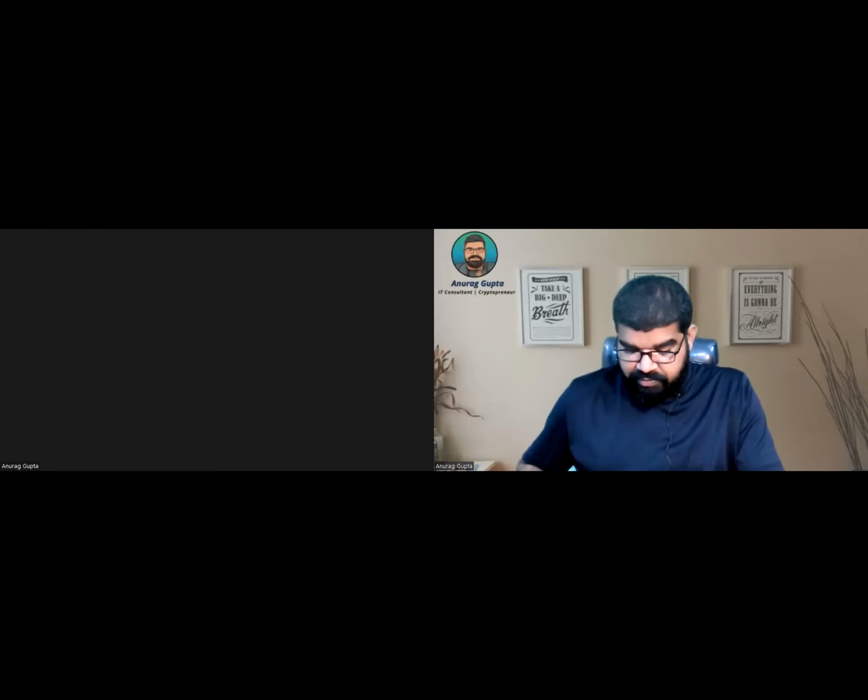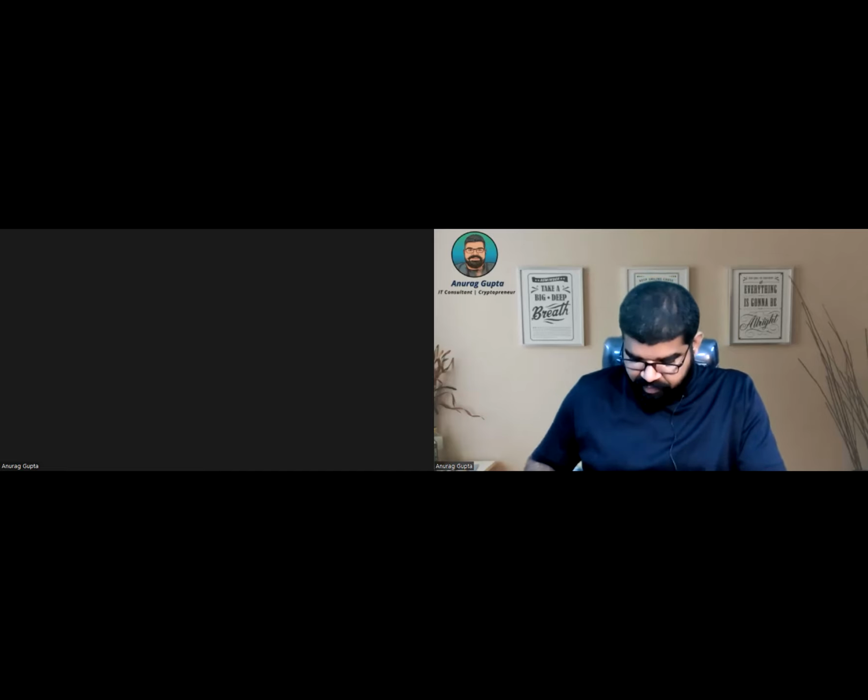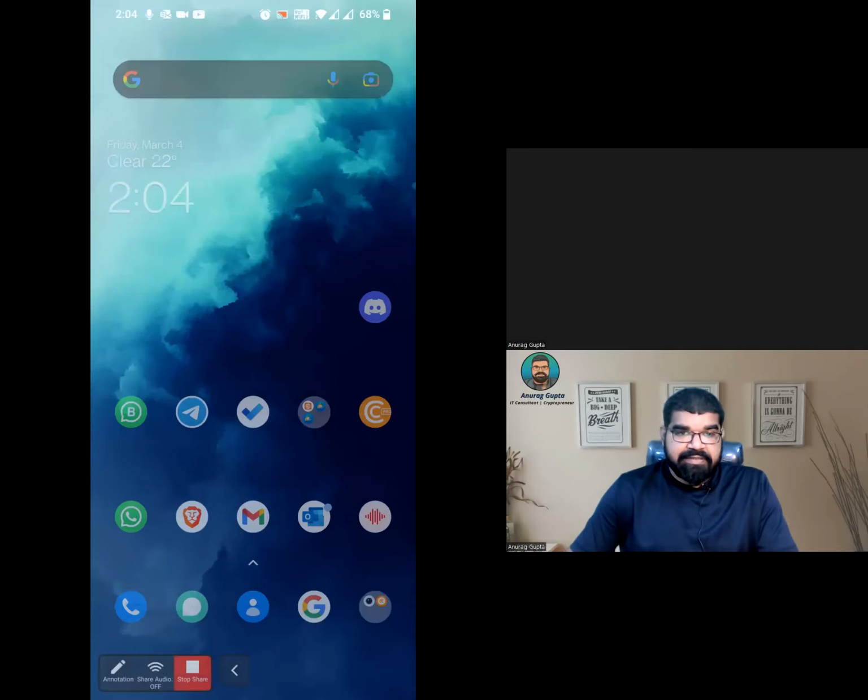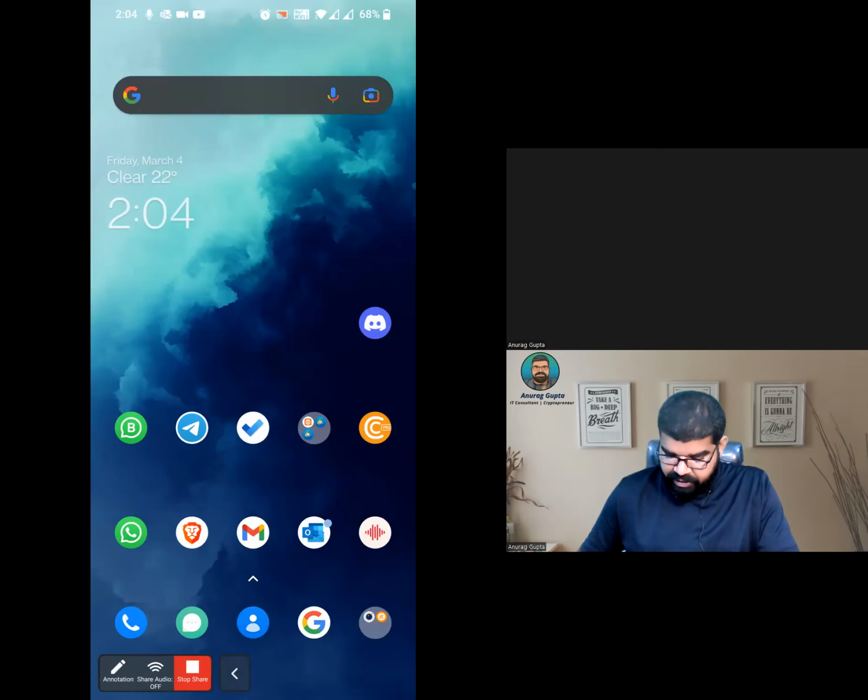Now I'm going to show you API binding with royalq and Binance. So let me share my screen on my mobile phone. I'll give you the step-by-step process of how we can bind API from Binance to royalq. So here you can see my screen. Let me go to my royalq first.